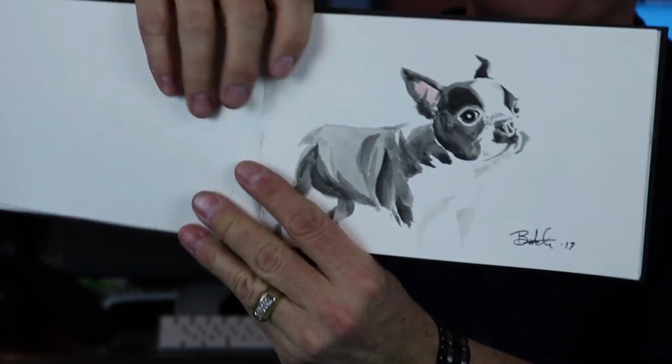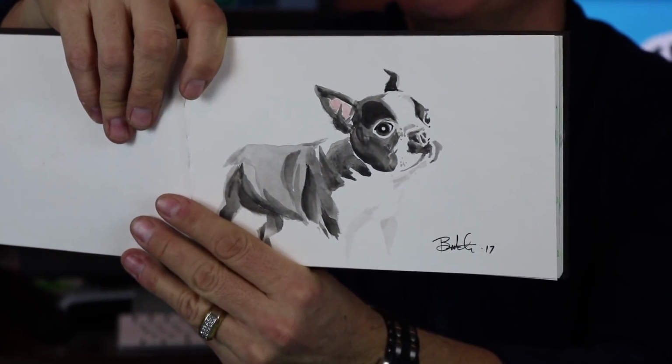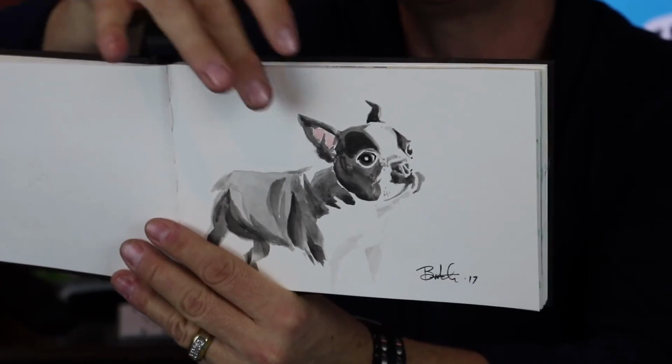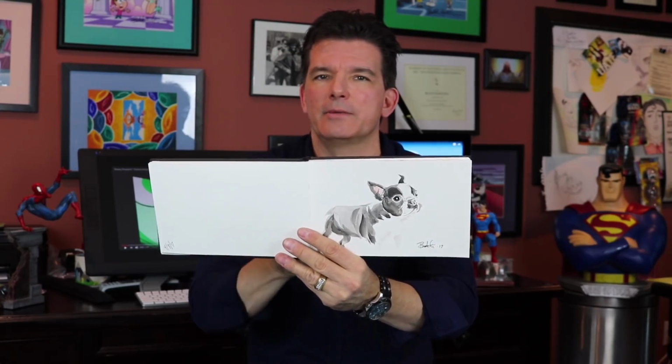Okay, and then we have, oh, here's one. Another Boston Terrier. And the reason I paint Boston Terriers and things like that is because they're just black and white. The less color in an animal, the easier they are to paint for me anyway. Very simple painting there. You don't need a lot of crazy things going on in a painting to make it come across. So always remember, less is more sometimes. And only paint what's there.